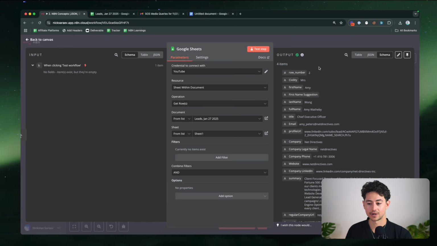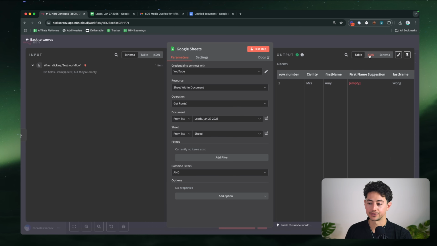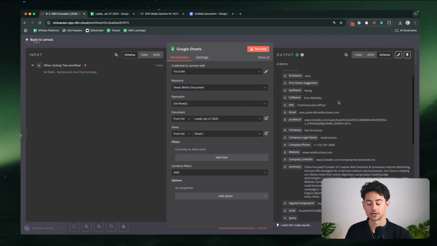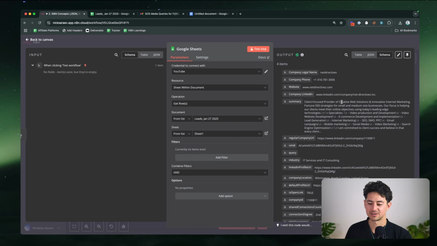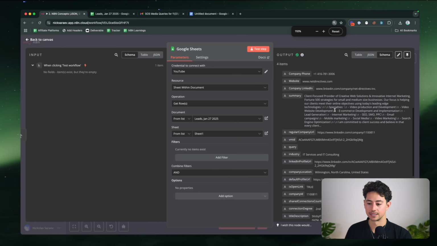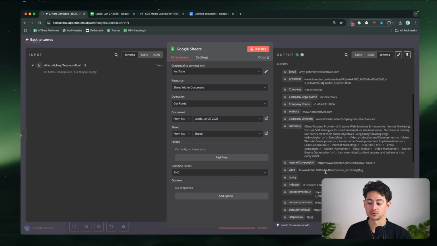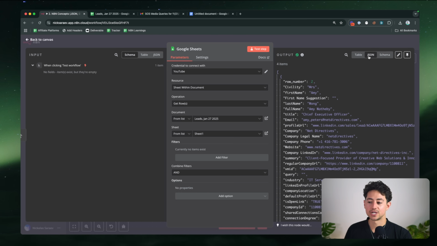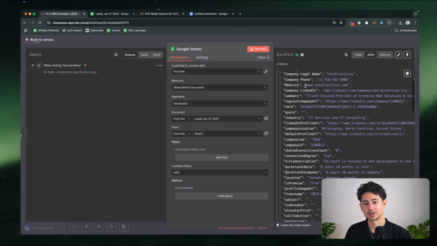But as we see on the right-hand side here, we have a bunch of output. And we can see the output in a variety of ways: tabular, JSON, schema. Most people in N8N like the schema look because it compresses the information nicely. It's a little bit easier for them to see. I'm a little zoomed in here too. Normally you see most of the node variables, which is pretty handy. But this JSON one over here, this is really intimidating for a lot of people.